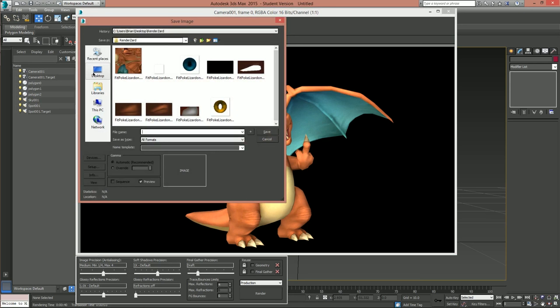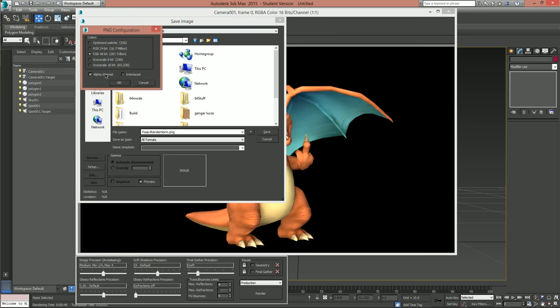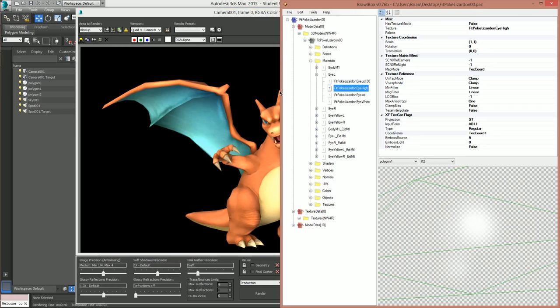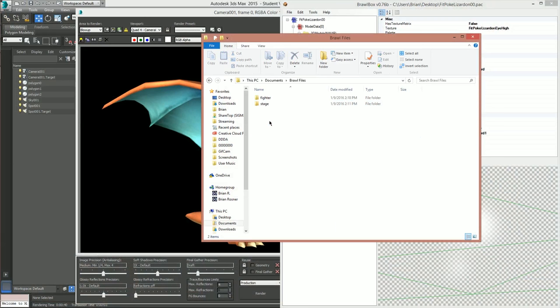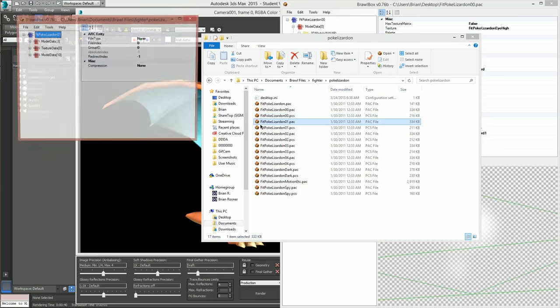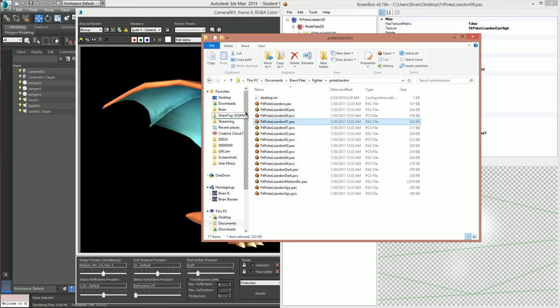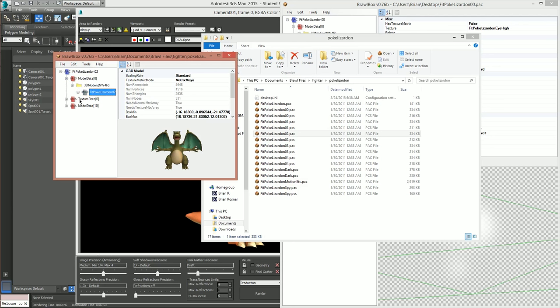So I'm going to save to the desktop as pose 1, in case you do multiple poses, that's why I have that. Pose 1, render norm.png, and these are my settings, 48-bit, RGB, alpha channel, etc. So that's good, and now what's cool is if you go and you get another Charizard real quick, so I'll go to Documents, Brawl Files, Fighter, Pokey Lizardon. So if I go to, let's say, his red color, or whatever, this is just the Brawl red color. Let's actually get there's that white one, I think. Check. This one's fine. Okay, so export all.